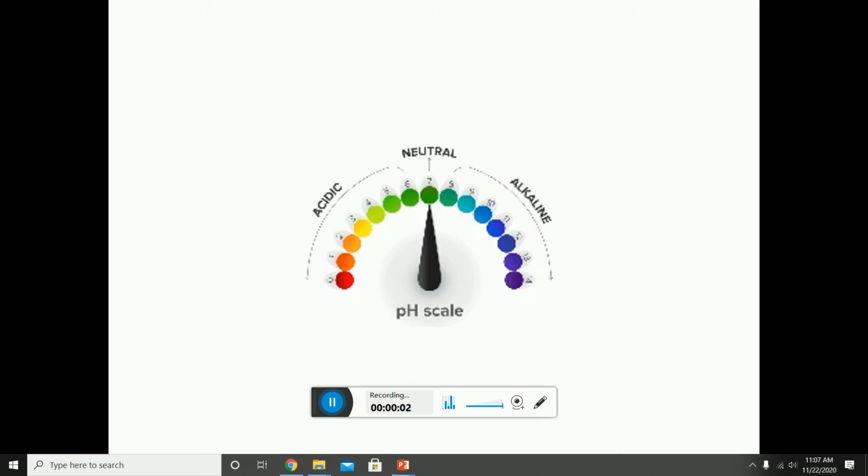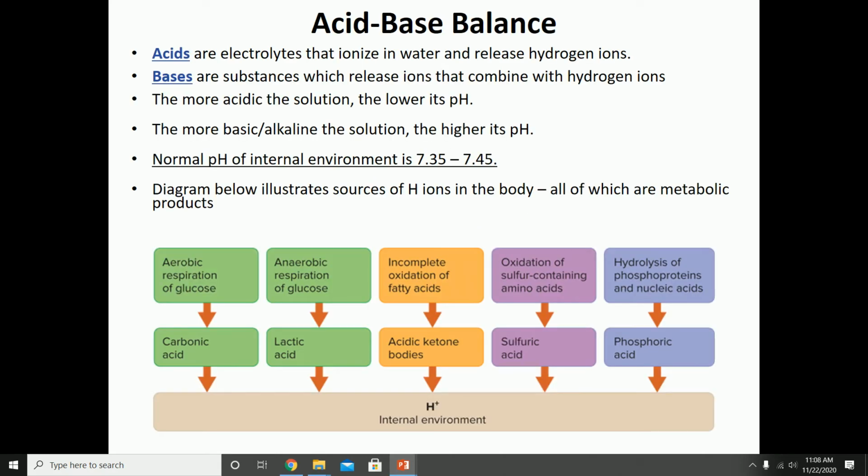This tutorial will be discussing the acid-base balance, and we will find that the majority of our metabolic reactions end up producing different kinds of acids. So that will definitely decrease the pH of the cells. So how is it that our body maintains a normal pH, which is between 7.35 and 7.45? These are numbers that you want to be familiar with.